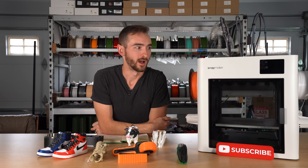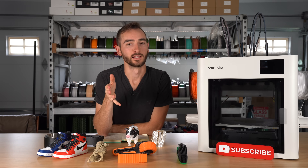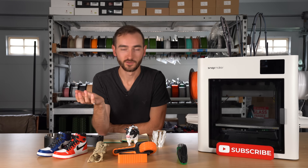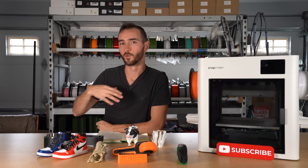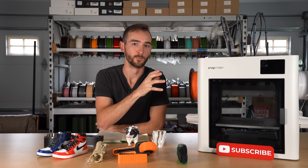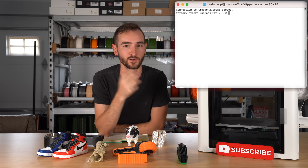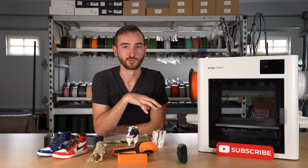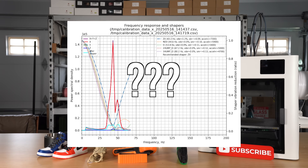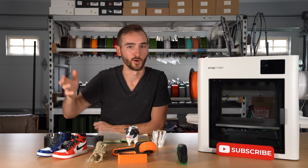Back to firmware as a con: the current version of Klipper they're running has not been re-released in open source form — they haven't put back the source code with their modifications. They've committed to doing so, and are obliged to by the Klipper license, with a target of October when the first printers ship. But they are not necessarily obliged to release SSH access, and so far those credentials aren't publicly available. That means you can't run scripts to generate input shaping results or use command-line tools to connect the printer to print farm management software.